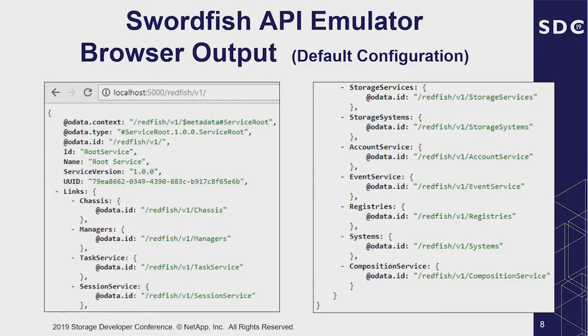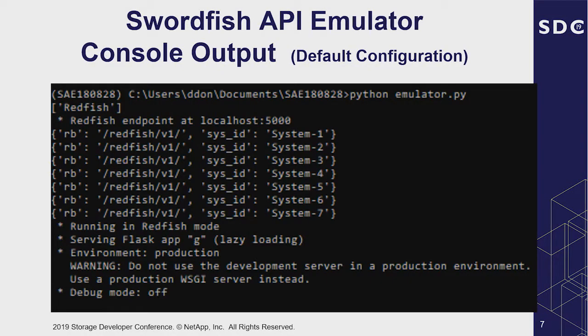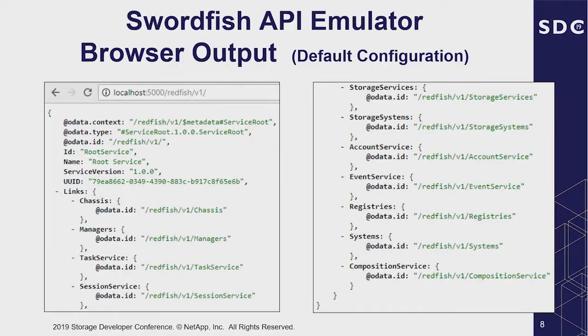And if you installed it and turn it on, you see this. You can go to a browser on the same system, and you can enter localhost:5000/service root. You do, same service root you would use for Redfish for anything. So just /redfish/v1, and in its default configuration, this is the service root you would get.